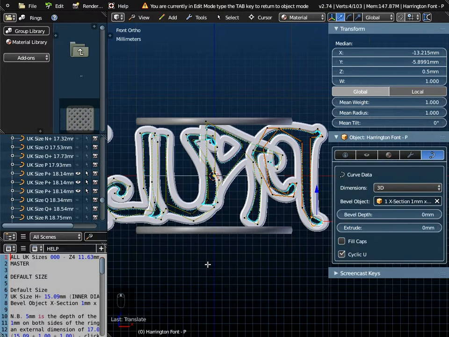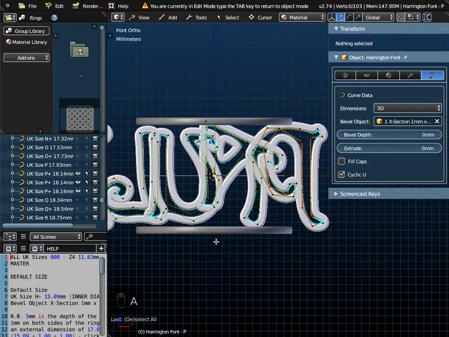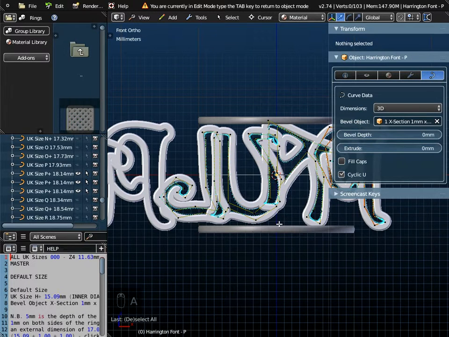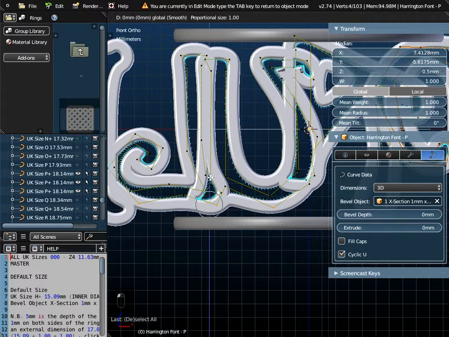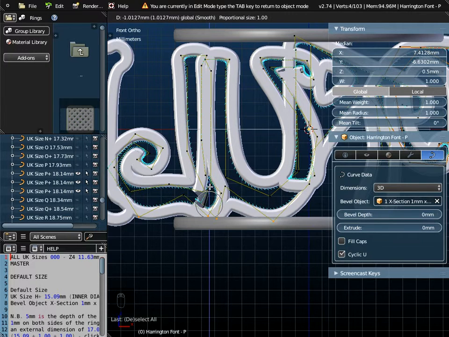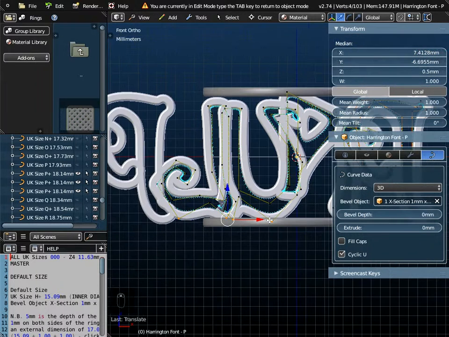Now as I look along, there are some other bits here that are not quite touching the ring. So I've got these control points highlighted at the moment. So if I press A to deselect that, if I press B on the keyboard for box select again, and if I just highlight those control points, I can pull these bits down so that they will now be crossing the bottom of the ring there.